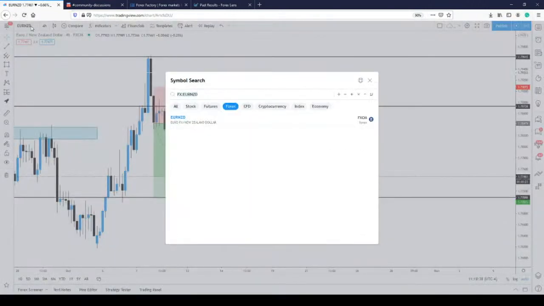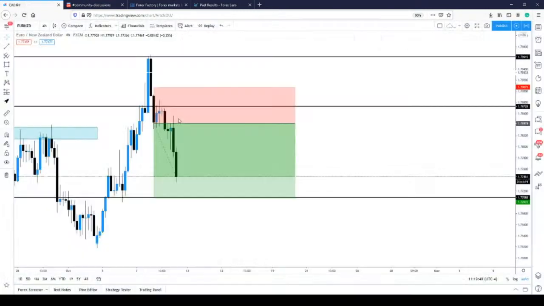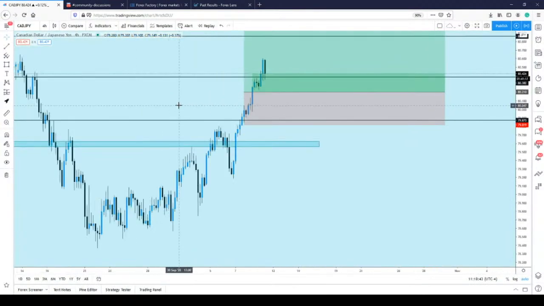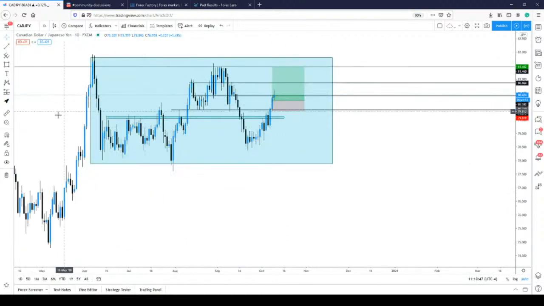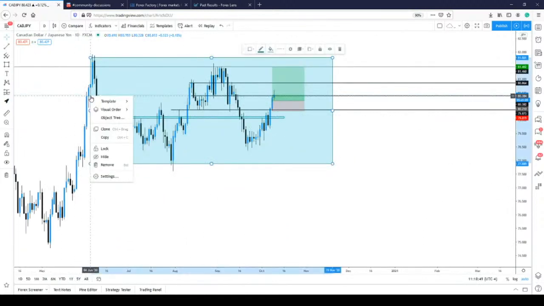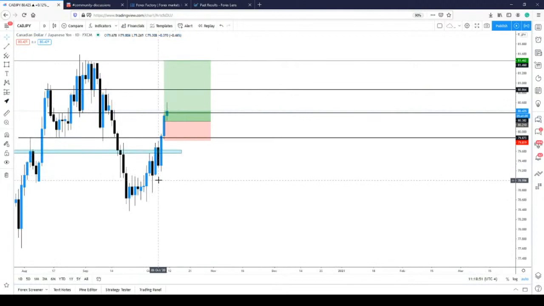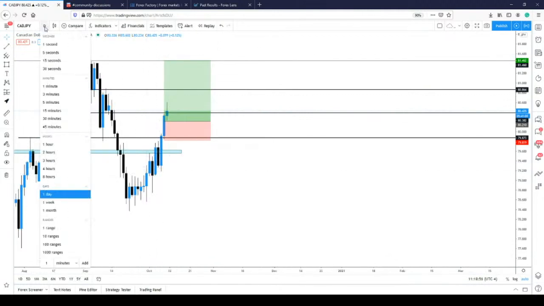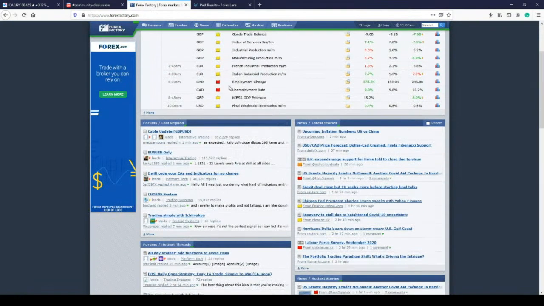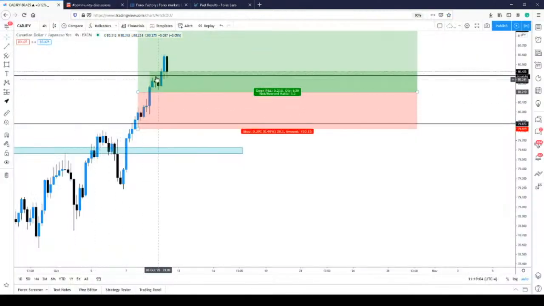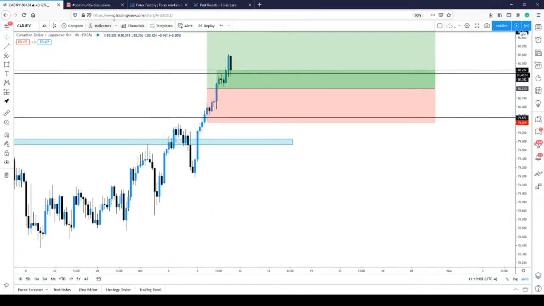Now next we had Cad Yen. This was a long idea, and I actually got out a bit early last night. I just tell traders what I'm going to do. This isn't financial advice, but for me personally, I knew I was going to bed, and I just didn't like the price action for Cad Yen, especially since we had CAD unemployment data in the morning. It was a bit risky to hold the trade, so I got out in I think 5 pips of profit right on this pullback.